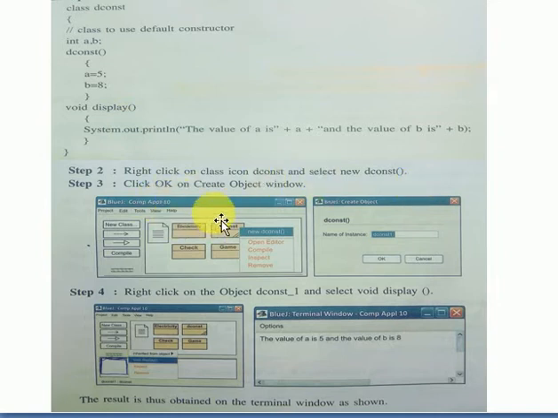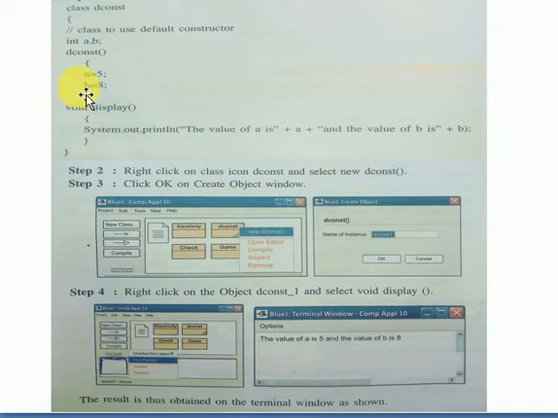Type this program, compile, close. Right click on it, a box will come, give a name for the object, click the OK button, and the object is created. In this case, not only is the object created, but as soon as the object is created, the constructor is automatically called and a and b are assigned whatever values we have given over here, like 5 and 8.